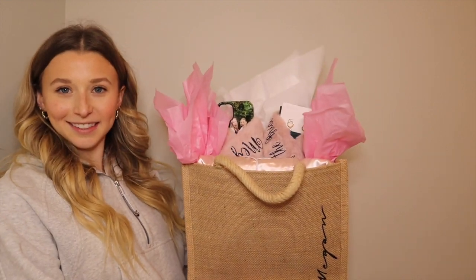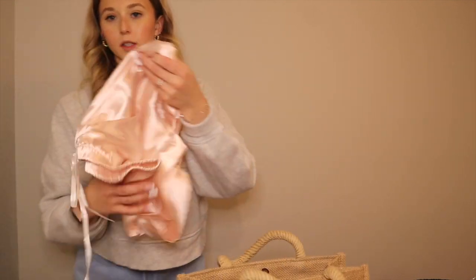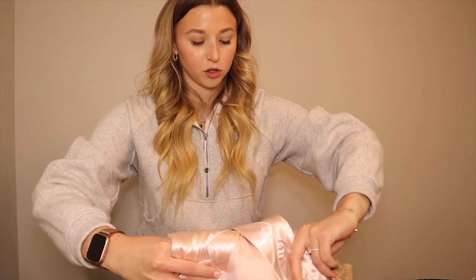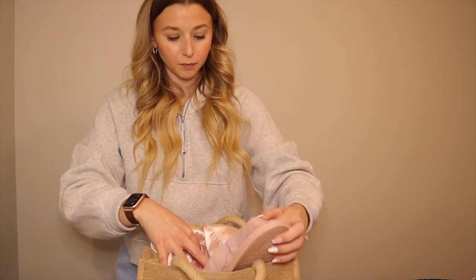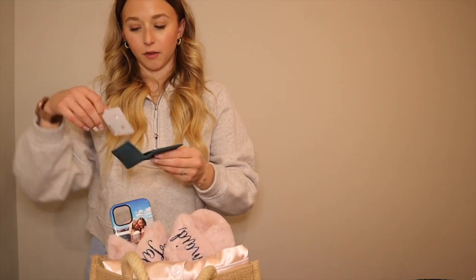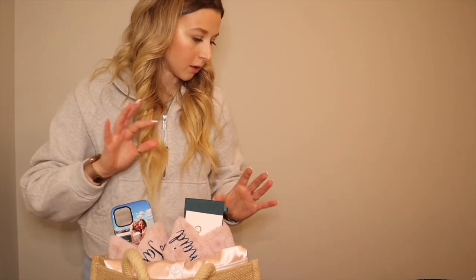My sister's coming over tomorrow, so I just packed her bag, and it looks like this. So I will pack one with you guys. Okay, first thing I did was just put some tissue in the bottom of the bag to fill it up. Then I'm going to take the shorts and just roll them up. The shirt in, and then at the back I'm going to put the slippers. I just tucked the phone case into the slippers, so it's just peeking out. And same with the earrings, I'll take them out of the bag and put them in here. And then for a little final touch, I'll add some extra tissue.